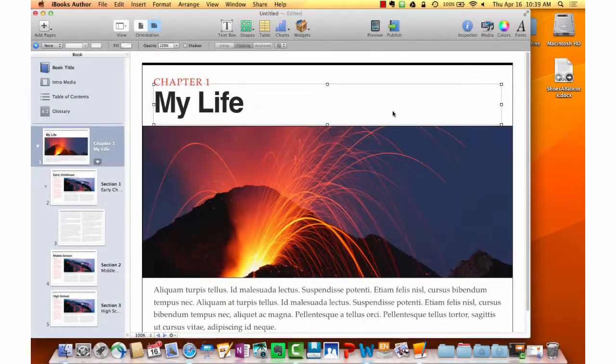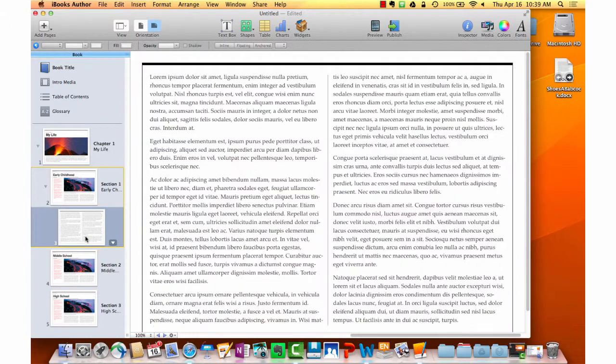I want to change gears here just a little bit. Up to this point, I've been adding chapters and sections, designing my book around an outline. And I haven't been very focused on the text that's actually in the chapters. You'll notice down here that this is lorem ipsum. This is just placeholder text, and you'll notice it gives you an idea of how it looks, but this is just a bunch of gibberish.